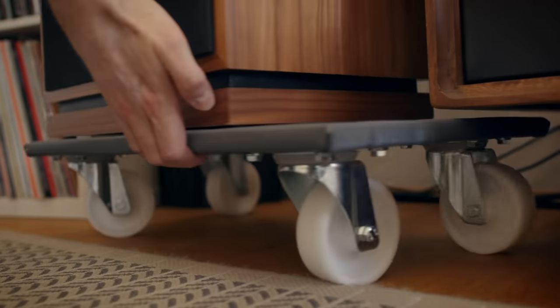Now, those of you that remember my Klipsch video will remember that I had them on Möbelhunde. What are Möbelhunde? Casters? Or yeah, something like that. Anyway, on wheels. And they were placed right up against the wall because to me, that's how they sounded best. Now, the JBLs, I can't do that. Can't put them on wheels and definitely can't put them close to the wall. They need some breathing space.